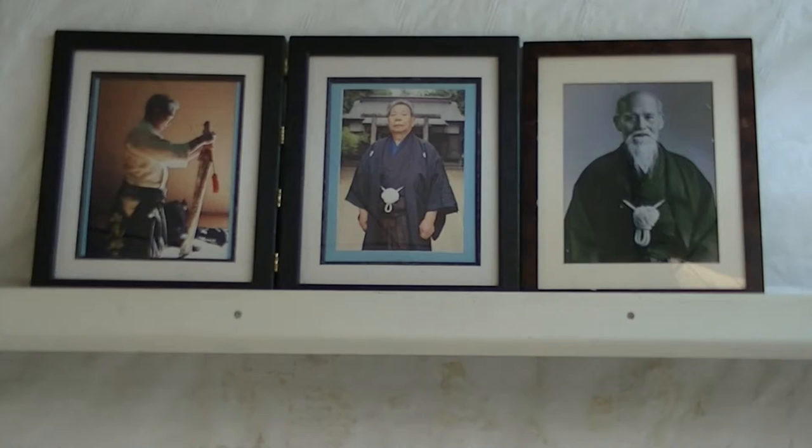Let me tell you a little bit about these pictures that are up over my shoulder. When I have somebody new come into the dojo, the first class is usually a lot of explanation. So I like to explain who we bow in and bow out to. This man on the right is Morihei Ueshiba, also known as O Sensei, which is like great teacher or professor.